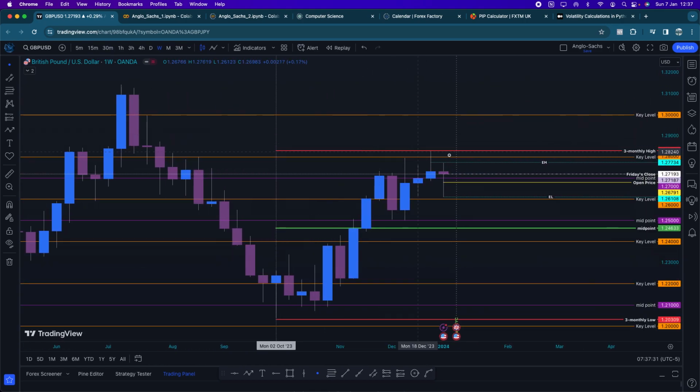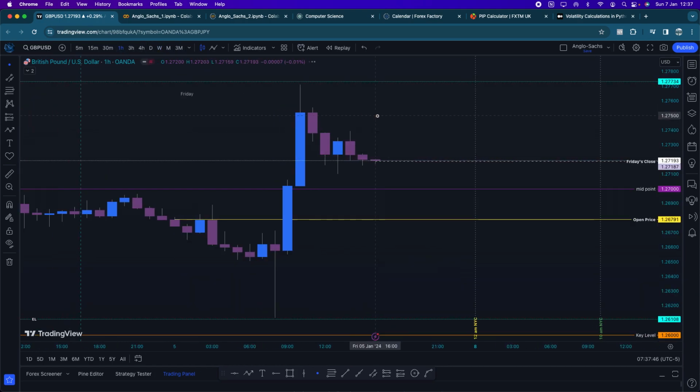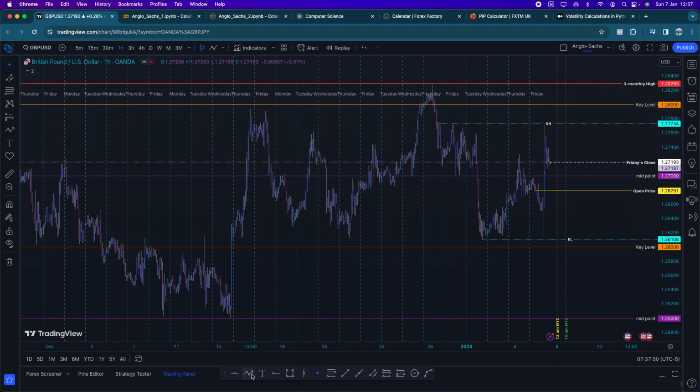And I'm just going to quickly jump to the weekly and just show you. So I'm expecting all of this candle to be filled with another bearish candle going into the new week, okay, because it's just a massive imbalance here. And to me, it's all manipulation. So I'm just going to go back down to the 1 hour and highlight what I mean by the manipulation. It's all of this. It's all accumulation.